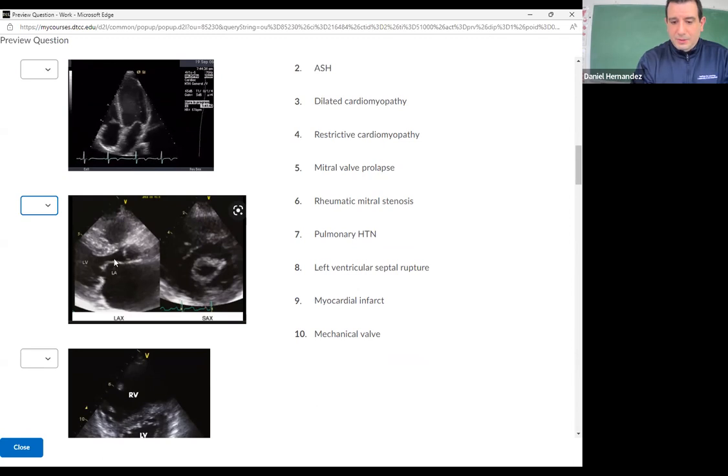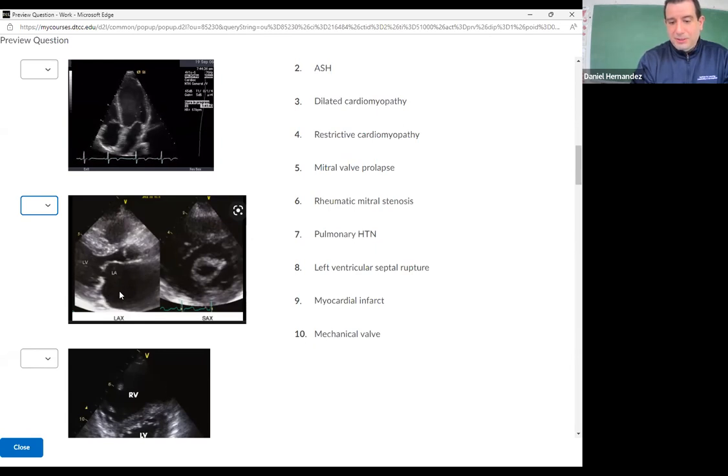So this one was showing patient long axis view and then short axis at the mitral valve level. So in short axis, you can see it's quite evident. You have thickening of the mitral leaflets, particularly that anterior leaflet. And long axis, you could see the hockey stick appearance. So this would be a patient that has rheumatic mitral stenosis. And you can really also appreciate how large and dilated that left atria is. So this is, all signs point to a stenotic mitral valve. You have a big dilated LA.